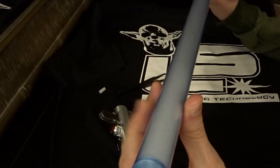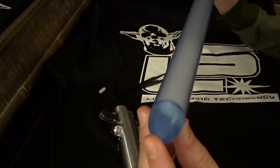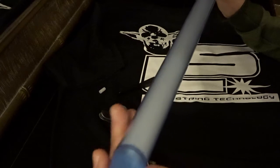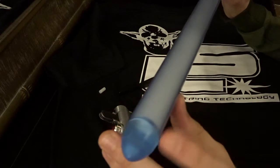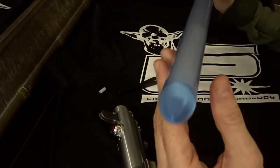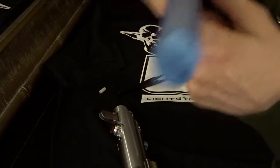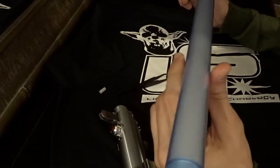Another thing from the Custom Saber Shop was this blade tip — a bullet blade tip drilled out about a quarter inch into the center, with one of the blue LEDs at the tip poking through to make the blade tip as full as possible. The flash-on-clash of this blade is made of cool white 3-millimeter LEDs, about 67 of them. Even with 170 LEDs total, the blade is still very light. It's about 33 inches long, maybe 31 inches exposed when inserted into the lightsaber.